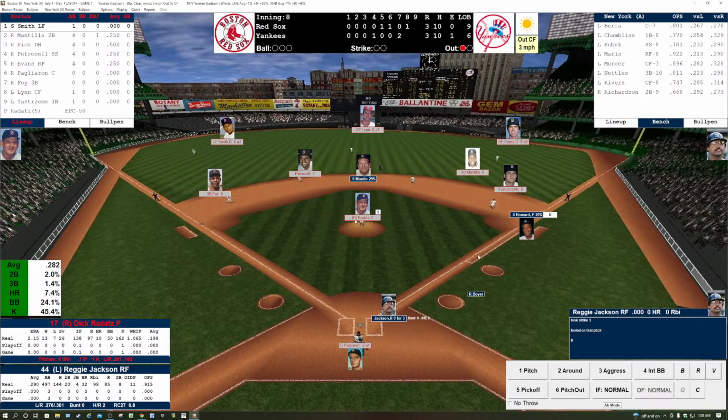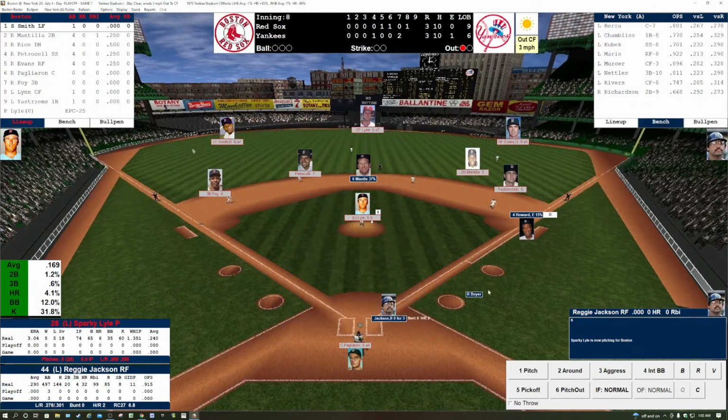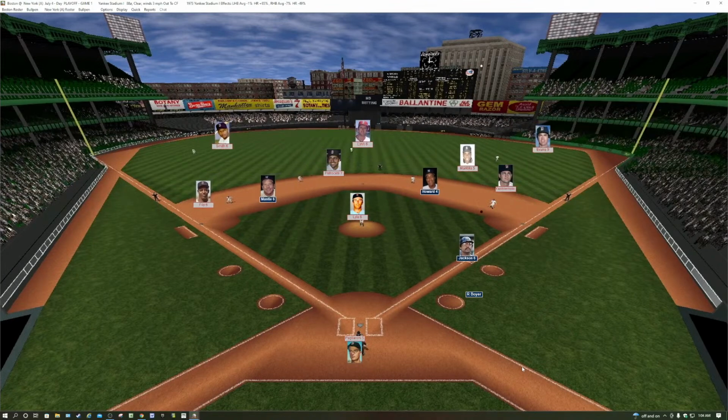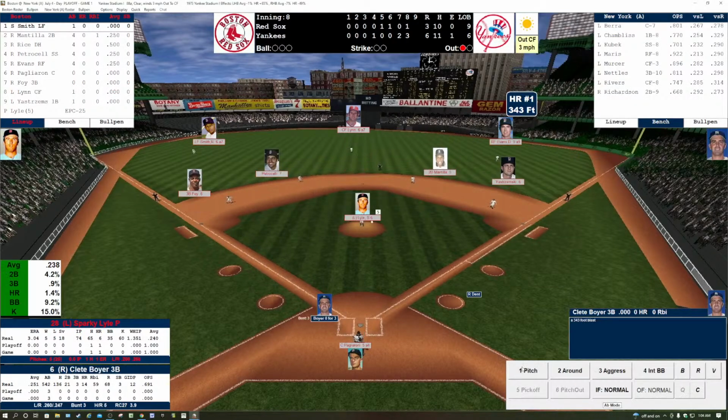So here's Reggie Jackson now. That's it for Raditz. Sparky Lyle, who plays for both teams, comes in. The pitch to Jackson. Fly ball. Evans. Oh, nuts. That's gone. Reggie Jackson pulls his Mr. October in July. He crushes a Sparky Lyle slider for a 3-run blast to right, and it's 6-3 Yankees.